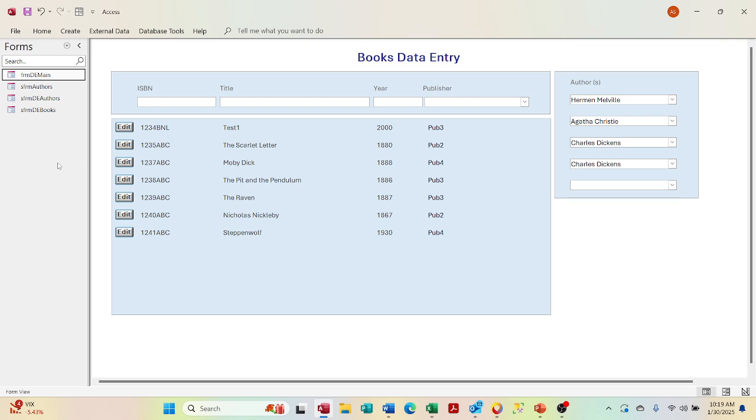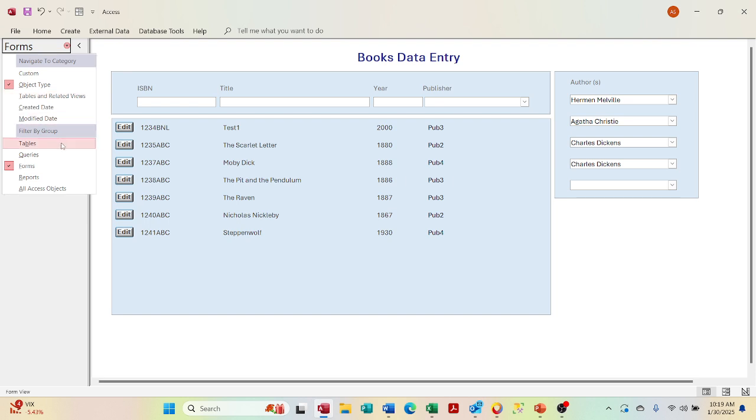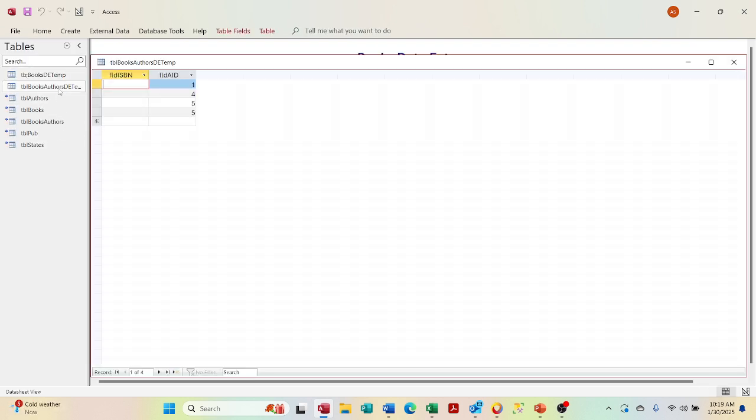Let's see. Probably if I add more anyway, I'll get the scroll bars. Let's see what happens if I add more authors. No, I don't, because the scroll bar is off. Let's backspace that and let's look and see. So I could probably add the scroll bars to that too if I had to. Yeah, I've only got 4. Okay.